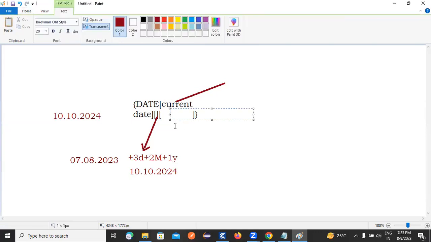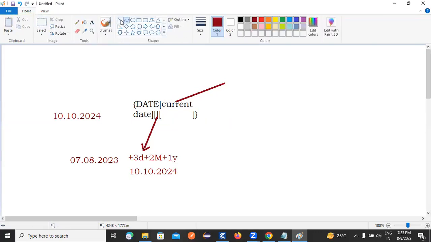See here, you guys observe. Here, we need to provide the date format. How are you able to provide the date format?